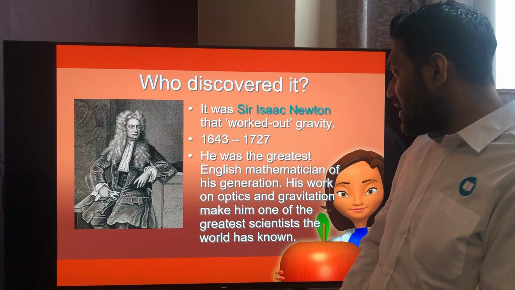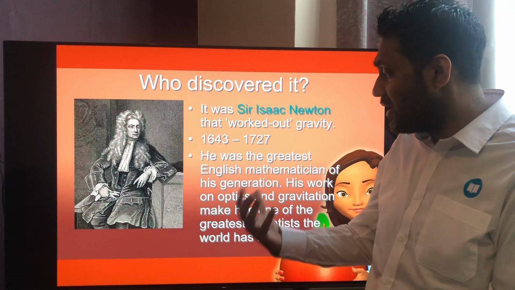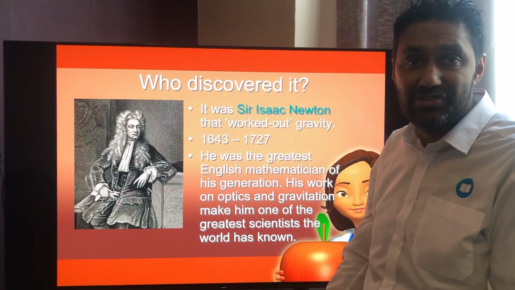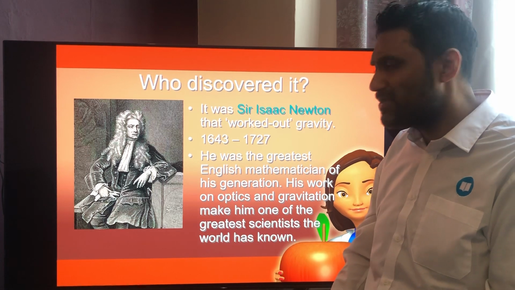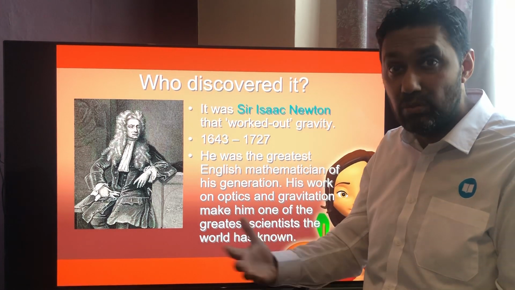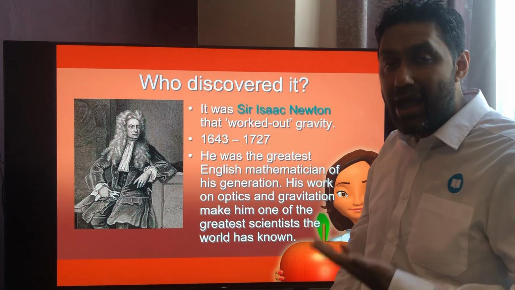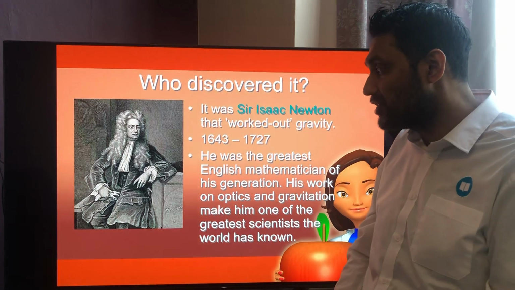So that was Englishman Isaac Newton, very, very famous English scientist. He's so renowned and respected in the history of science that he's actually been buried, I think it's in London, in Westminster Abbey, where literally royalty are buried. And he's had a place there showing you how much high esteem he has in British history.